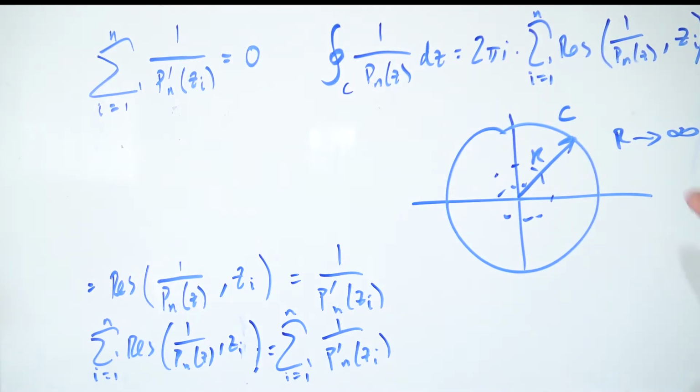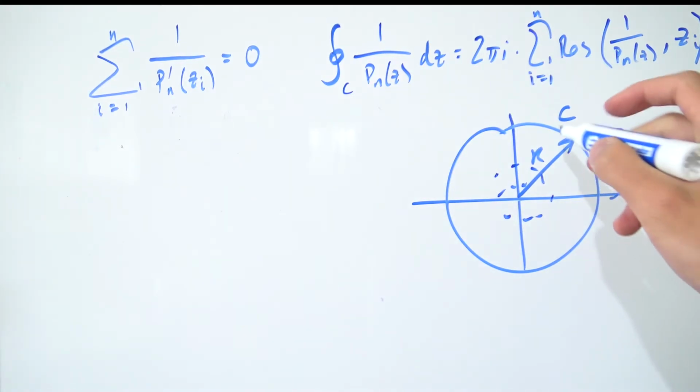And basically what we're going to show from this result is that the value of the contour integral over C actually goes to 0. And the nice way to do that is to use Jordan's lemma on this to show that this integral goes to 0. And that's what I'm going to be doing in the next part of this video.